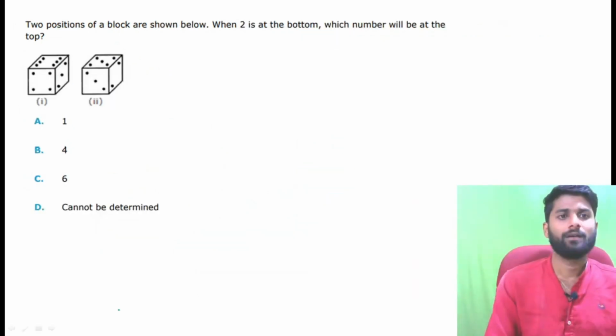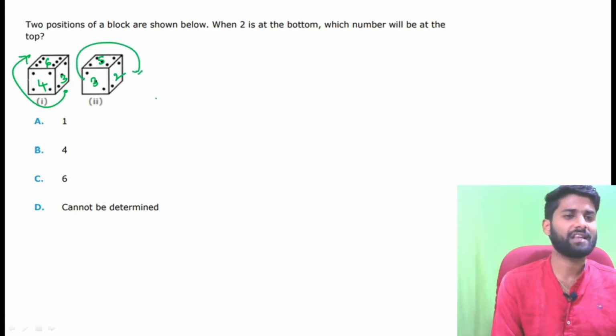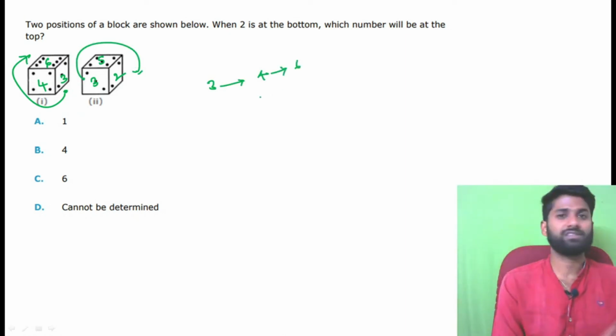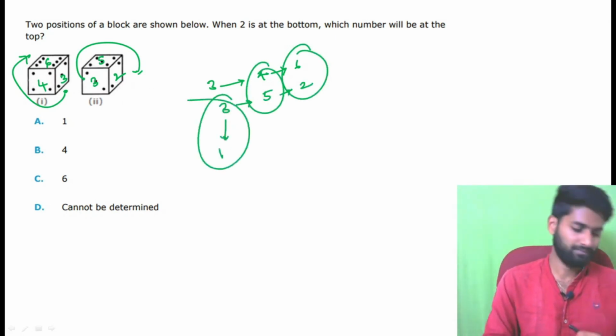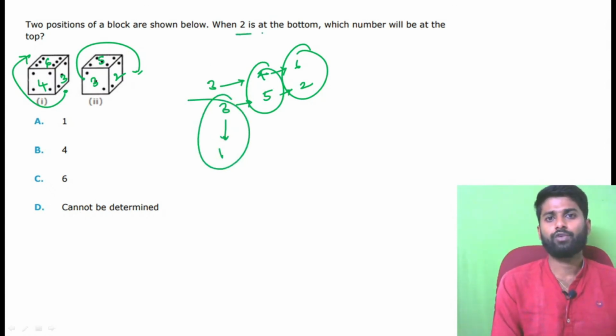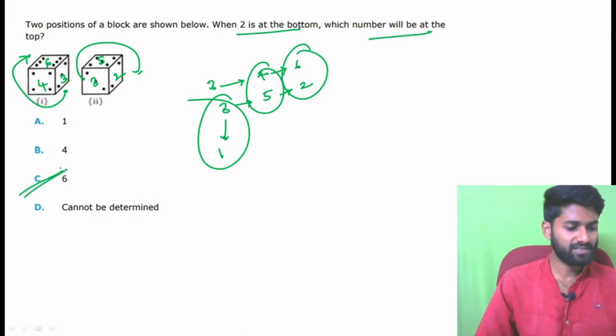Again, try this question. Here the number is 6, here 3, here 4. Here the number is 3, here 5, here 2. Now see again, if you observe, what is the common number? 3 is the common number. If a single element is constant, we can consider it as a clockwise notation. See, what is the notation? 3, 4, 6 is one notation, and another rotation becomes 3, 5, 2. It means 2 and 6 are opposite, 4 and 5 are opposite. The remaining number, besides 4 and 3, is 1, so 1 and 3 are opposite. Now, when 2 is at the bottom, what will the number be? Opposite of 2, the value becomes 6. Very good.